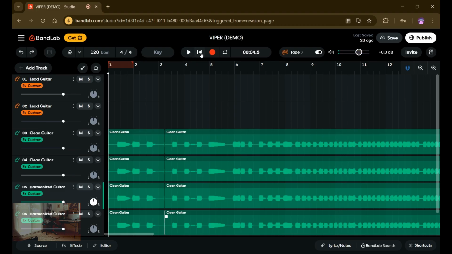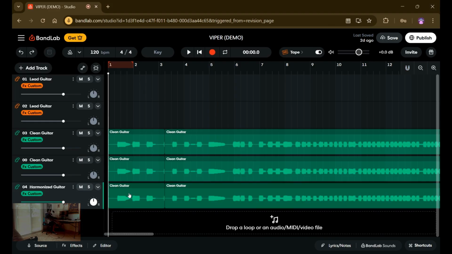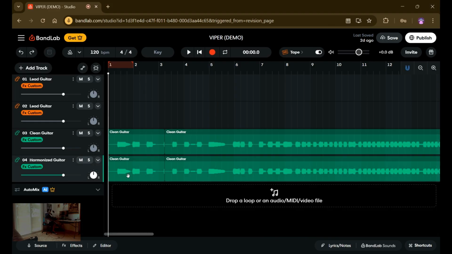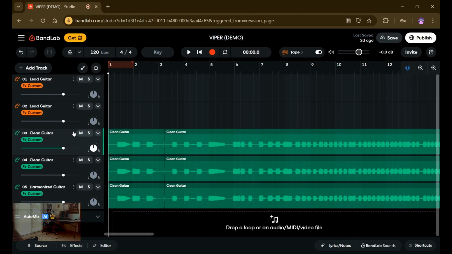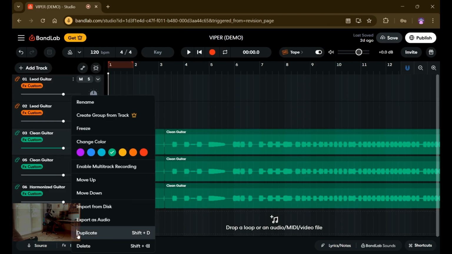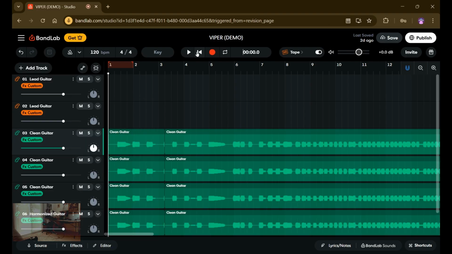Then now we're gonna do a little bit more different test. All right, so now we're gonna do Command Z quickly. Remove these extra tracks. Harmonize guitar. We're gonna duplicate the clean guitar 3 times and let's see what we can hear. It might be a little similar, but the difference is now the harmony has only one track. So let's hear. And of course the answer will be no.